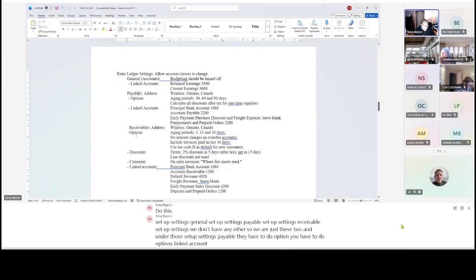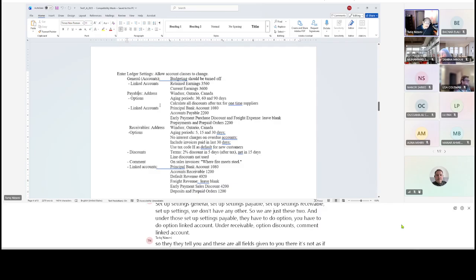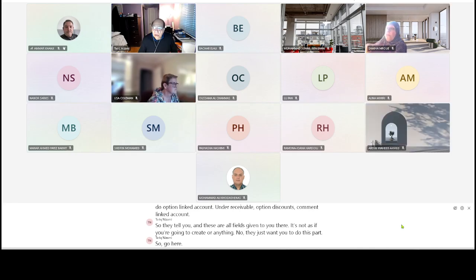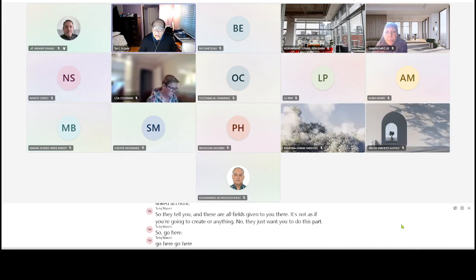Under receivable, options, discounts, comment, linked account. These are all fields given to you there. It's not as if you're going to create anything. They just want you to do this part. So we go here, here, here.